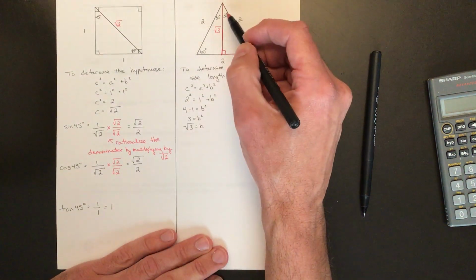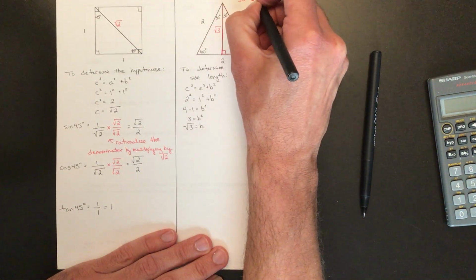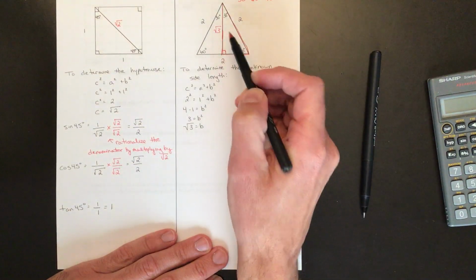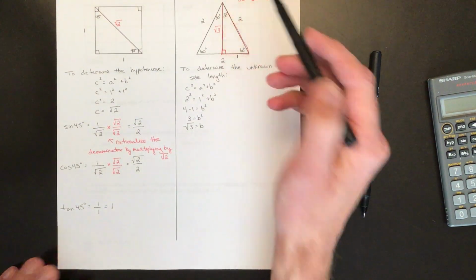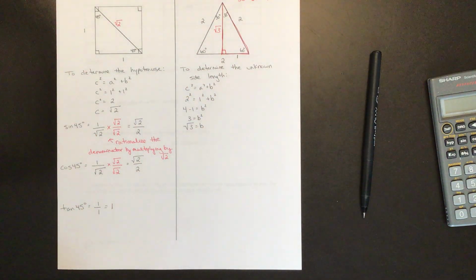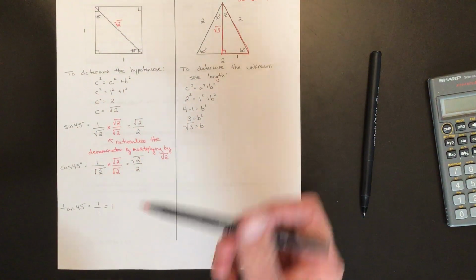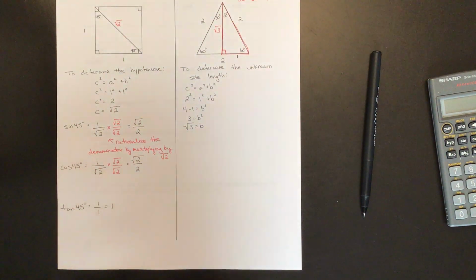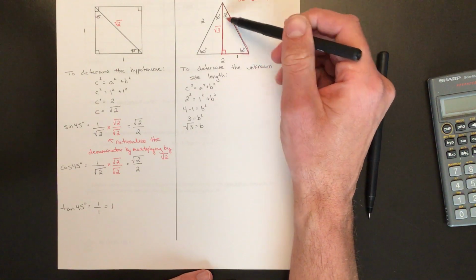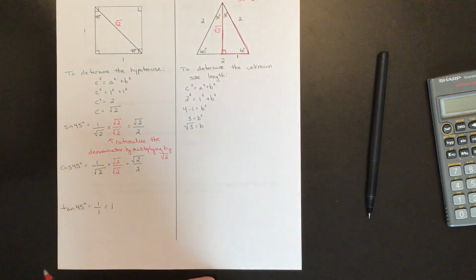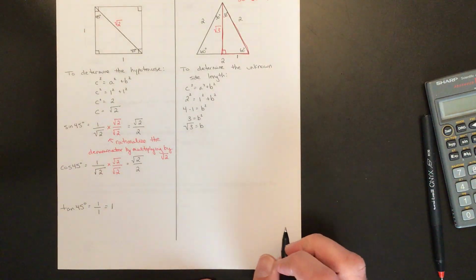Now, this triangle is sometimes referred to as a 30, 60, 90, just because of the angles, right? 30 degrees, 60 degrees, 90 degrees. So sometimes if we're talking about this, you refer to it as a 30, 60, 90. I'm going to do the same thing I did with the square with my right angle triangle over on the left, which is go through sine, cos, and tan. But the difference here is I have 2 angles, whereas with the right angle triangle, I only had 45. Here I have 30 and 60, so I have to do it for both.